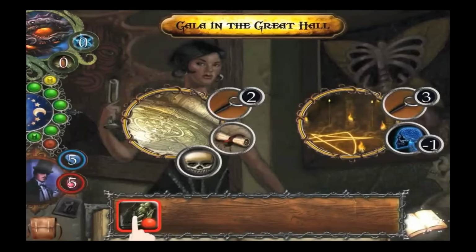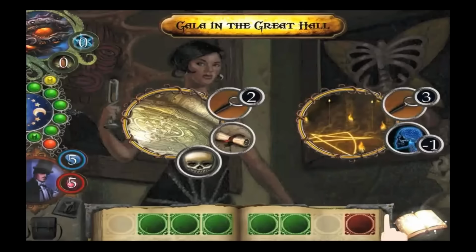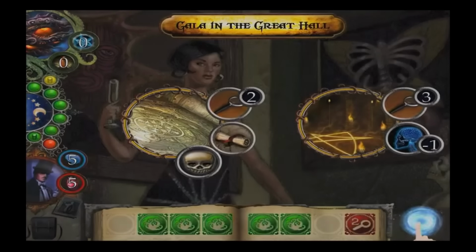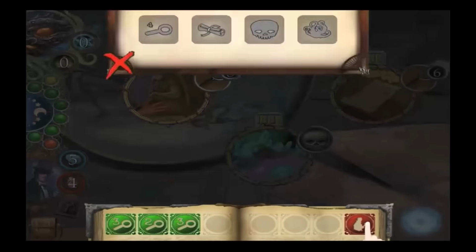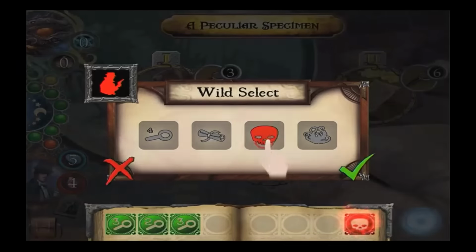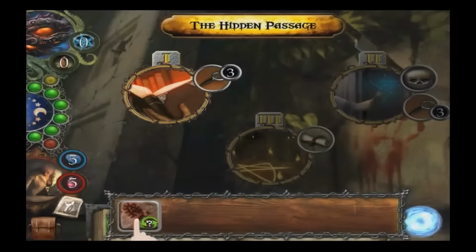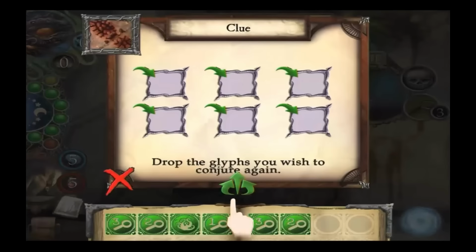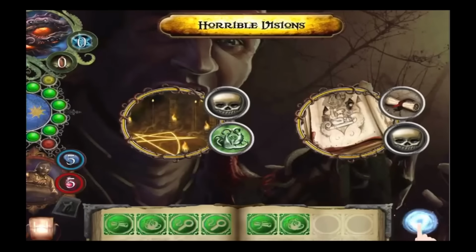Unique items usually add red glyphs to your spellbook. Red glyphs provide a higher chance of investigation and also have a chance to become a wild glyph, which can be turned into a glyph of your choice. Spells allow you to log glyphs for later use, while clue tokens allow you to regenerate any or all of your current glyphs.